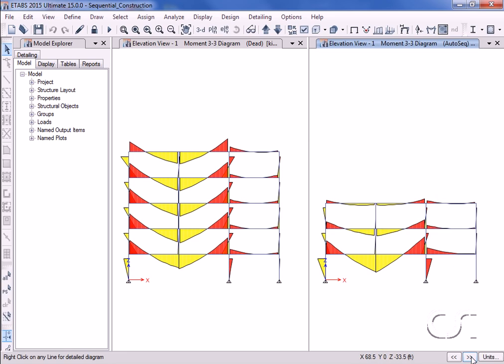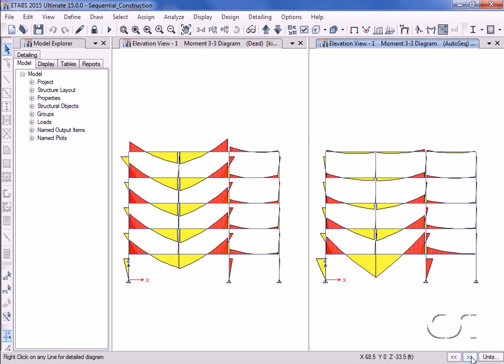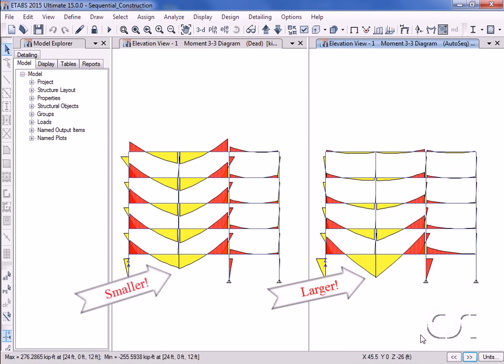Once again, the moment diagram for the transfer girder is significantly larger in the sequential construction case than that for the case where the entire model acts together. This concludes this tutorial on automated construction sequencing in ETABS.